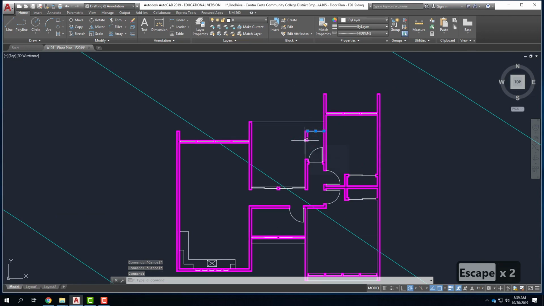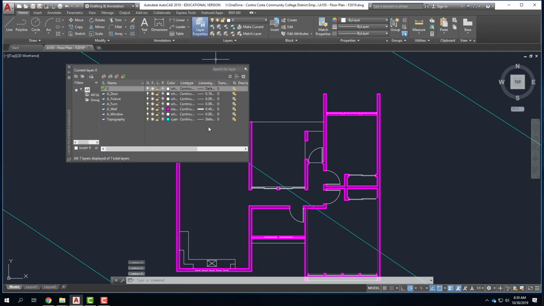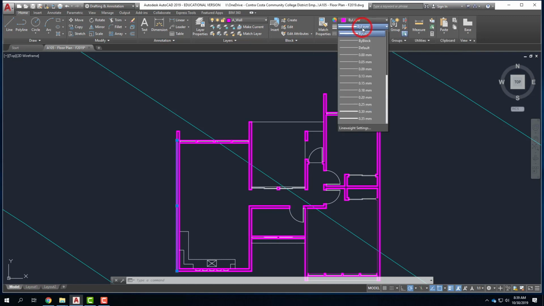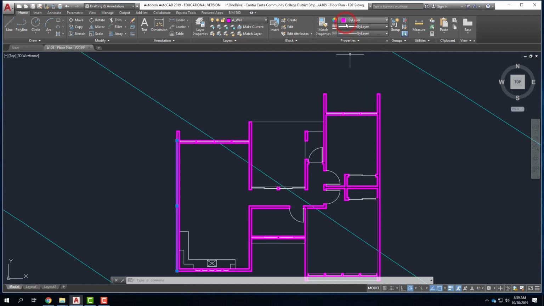It's a little hard because you can't see them. One other thing to point out. If I assign my line weights or line types by my layers here, that will apply to everything on the layer unless I individually select something and override it. So if I selected this piece of wall, I could come over to my properties on just this one line, and I could say, you know what, I want that one line to be really thick, and I could change that. So they're going to apply by default to all the objects on the layer, but you can override it on an individual basis should you want to.